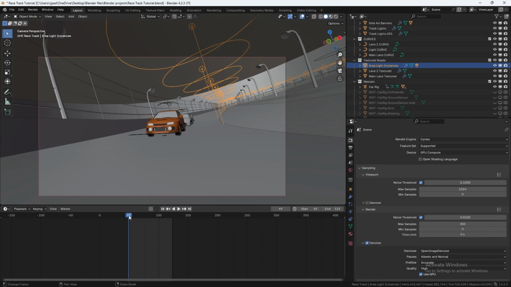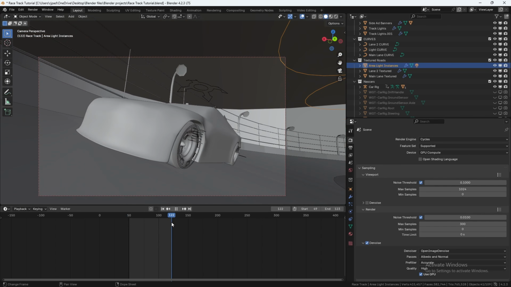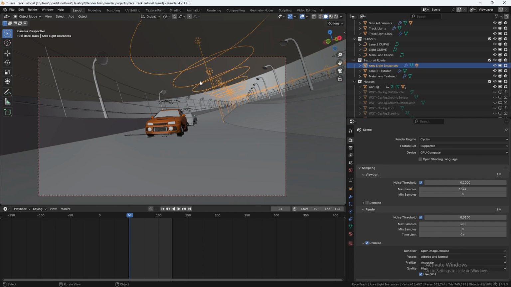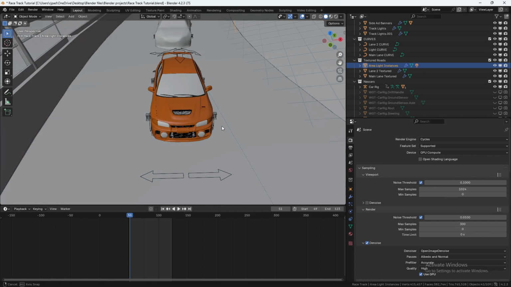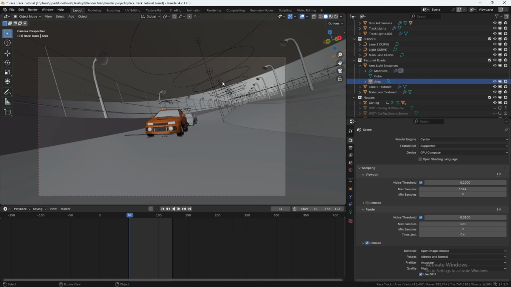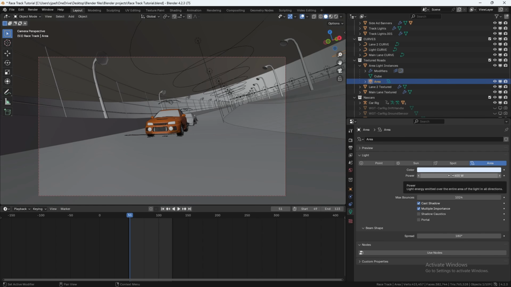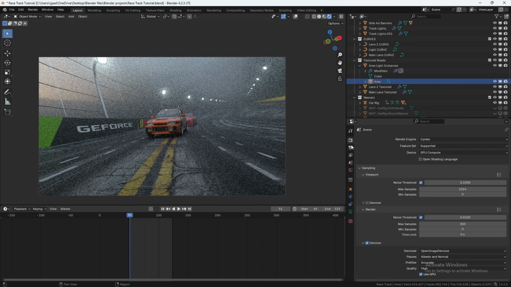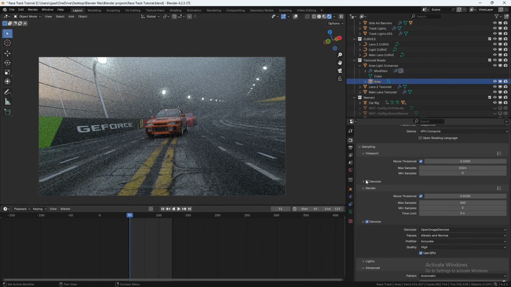I'm rendering from frame 49 all the way up to frame 123. I also have these area light instances spread all throughout the track. If you click on the area light instance and go under it, click this area light here, which controls the entire power. And I set the power to 400. The size is at 17. Everything else remains default. This is what it looks like in rendered mode. And if you turn on denoise, you can get a sense of what it's going to look like.